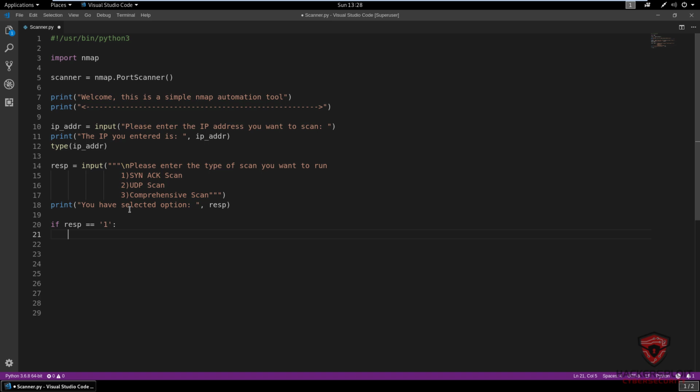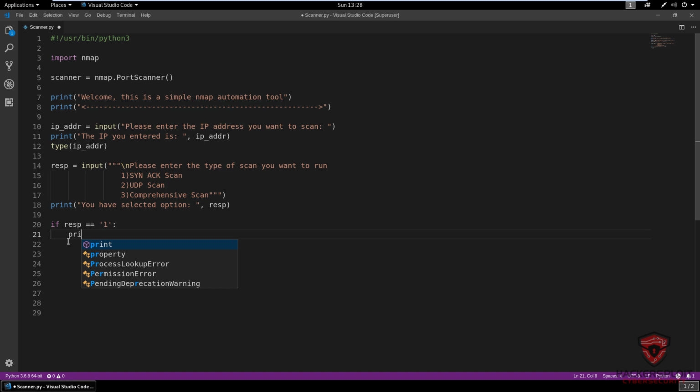All right, so we are going to say if response is equal to 1, we want to first of all print the Nmap version out. We then want to initialize the scanner, or use the scanner variable to call the Nmap class, so that we can essentially start the scan, and we can provide the arguments in regards to the amount of ports that you want to scan, and the Nmap options or arguments that you need to provide in order to perform the SYN scan. All right, so let me show you what we're going to do. So let me just make sure that is indented correctly.